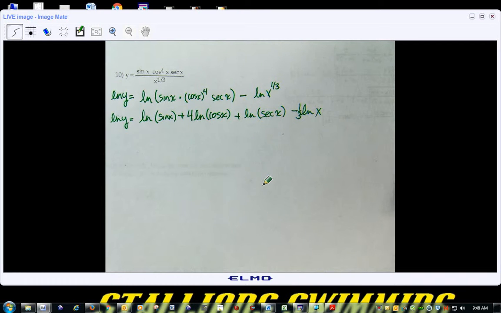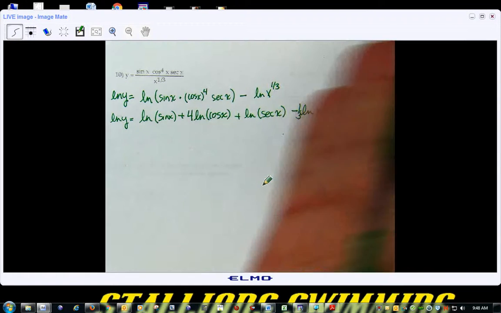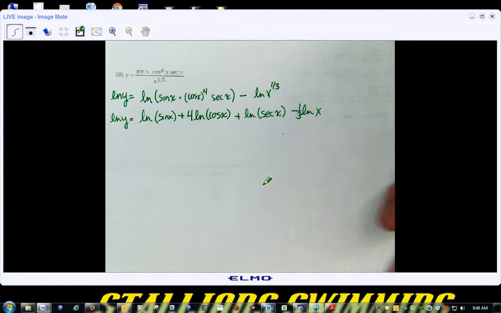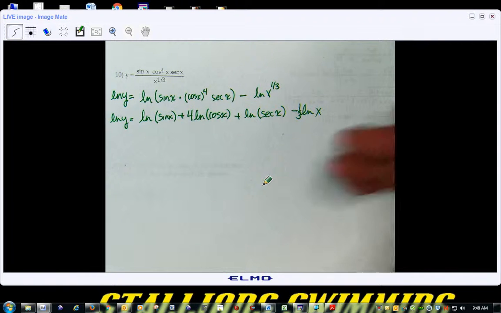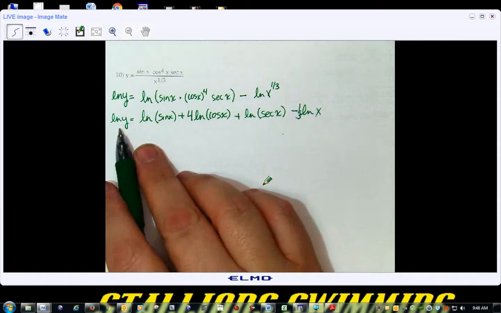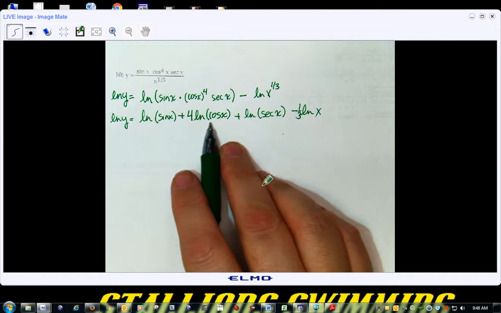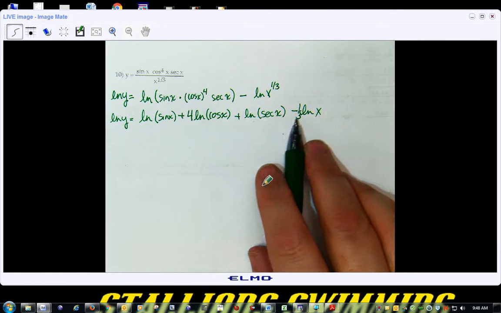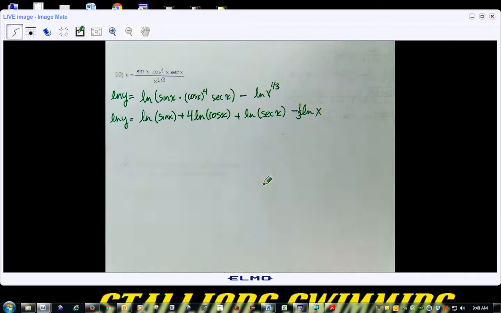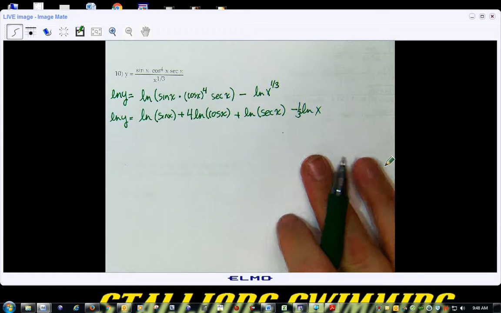Well, if you don't do that, the chain rule will actually take care of it. Believe it or not, if you forget to put the 4 out front, the chain rule will take care of it. So now, chain rule's monster. It's a beast. Now, with all of this, is there anything else that we have to expand using logarithms? No. So I can get into the differentiation, right?